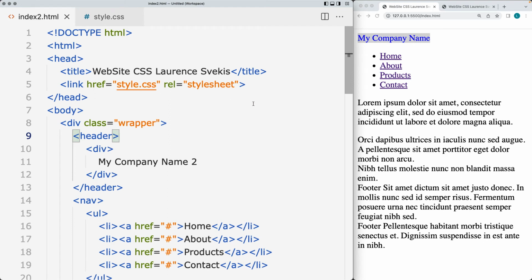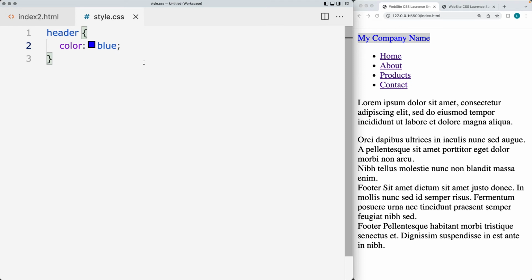And that's the benefit of using a separate style sheet in order to make updates to the styling: you can really easily link to it and make updates to it, which is going to go across all of the files, all of the HTML files that are linking to that particular CSS file.